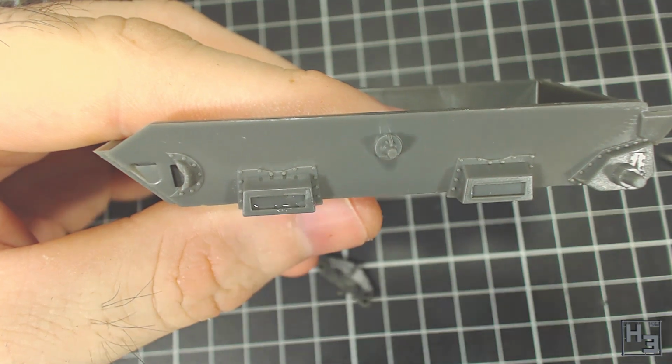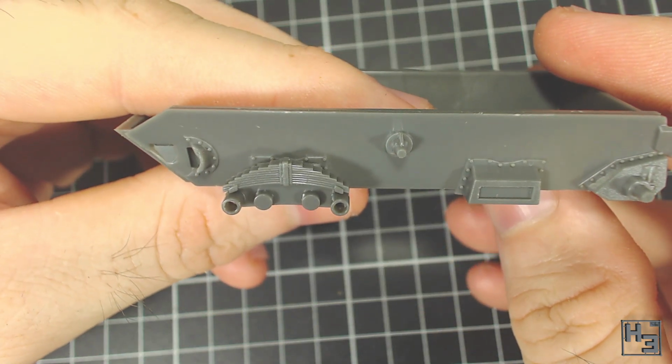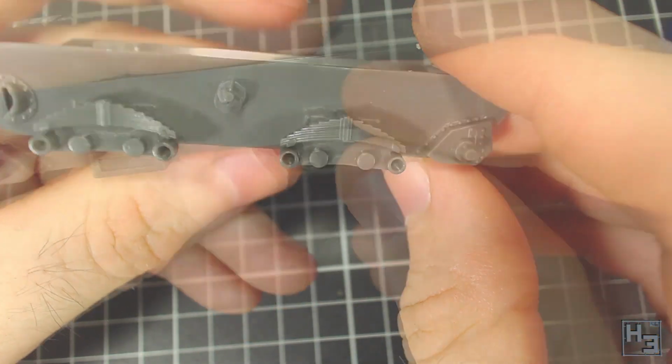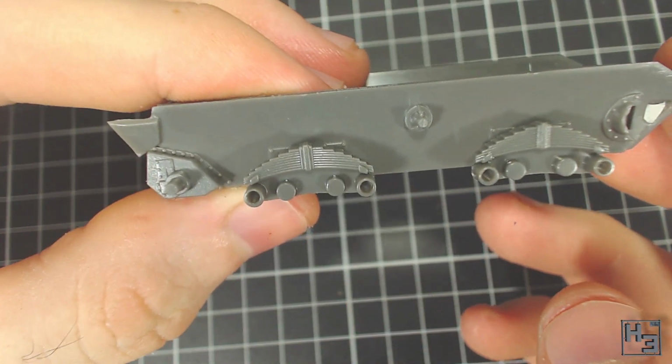Once the side is on, we can attach the leaf spring wheel holdy bits for the road wheels. Yes, that is the technical term. These go into place easily, like so. The parts are all numbered differently, but they look identical, so I don't know if putting them on in the correct order as the instructions show matters, but I've done it that way anyway.